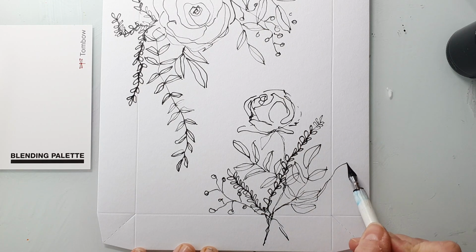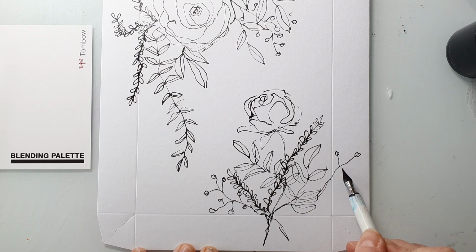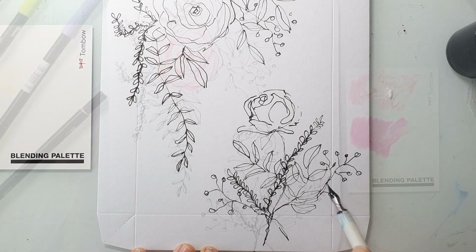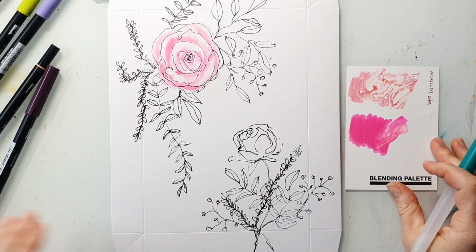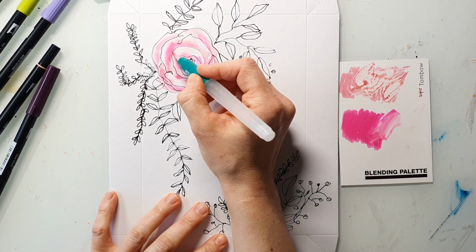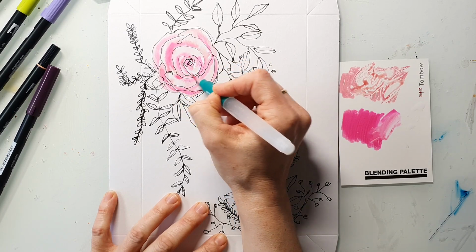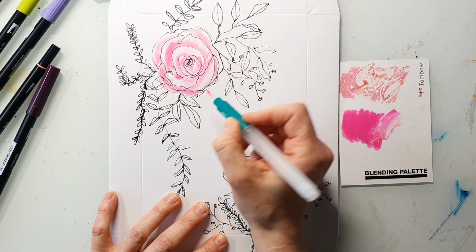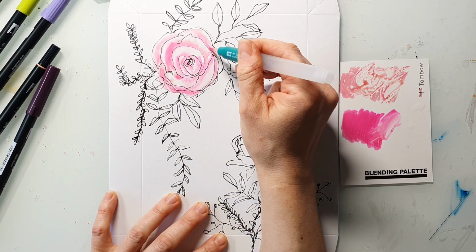I'm done with my sketch, and as I said, I will let this dry overnight before I color it in with the Tombow markers. You can use them just as watercolors. And I'm really sorry, but I forgot to hit the record button of my camera. I'm so glad I recognized this early enough, so I didn't paint the whole thing without recording.